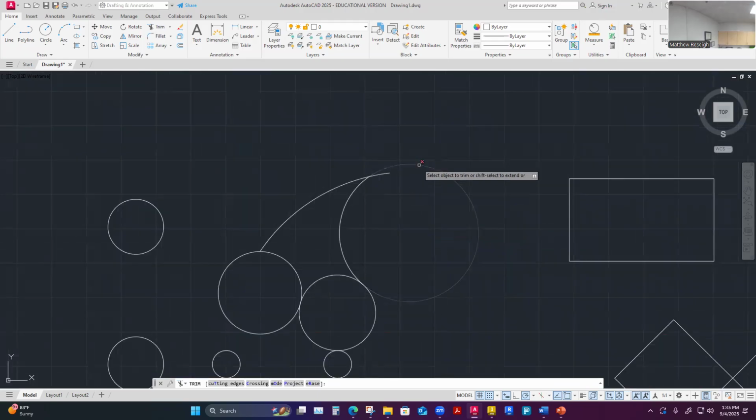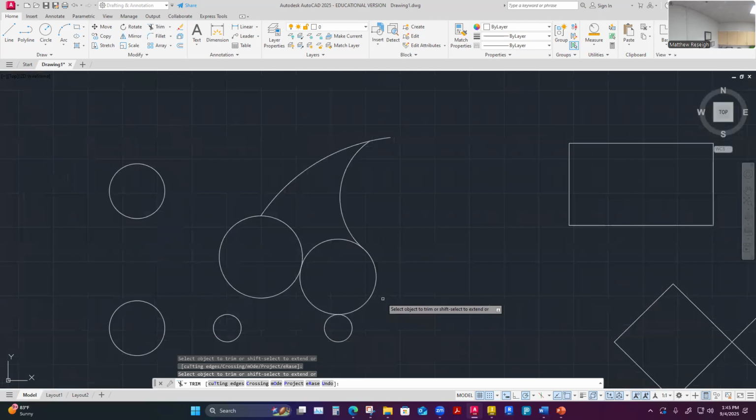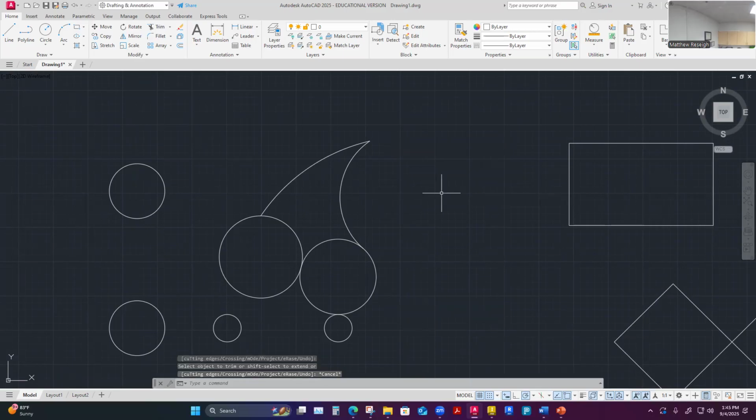So I might trim this. I'll just trim that. Then I have this shape coming up to there. That looks pretty good. I could trim this extra off too. It'll only trim what crosses it, so it has to actually be crossing it, touching it, tangent. The reason why I could trim there is because there's that single point of tangency there.